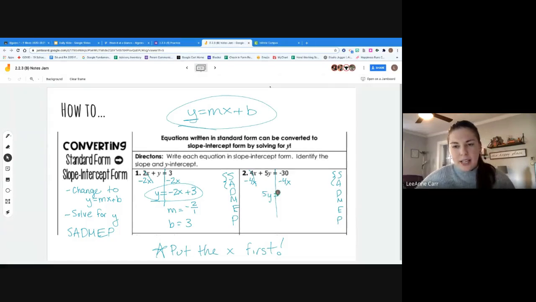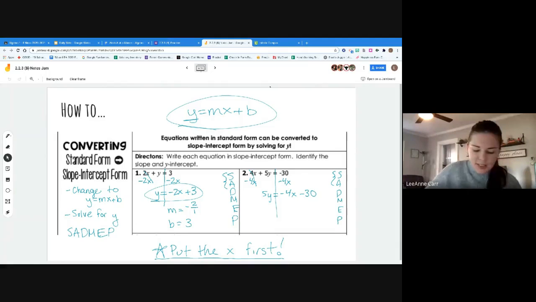On the right-hand side, do I write x or -30 first? Which one do I write first? Yeah, Mara, thank you. I'm going to write -4x and then write -30. Our big thing down here, we said put the x first. Right? Now, this is where we stopped in the other problem. But we have one more step because y isn't all by itself yet. We still have this 5 right here. And that's an issue for us. I want the 5 gone. So yeah, Amara's got it.